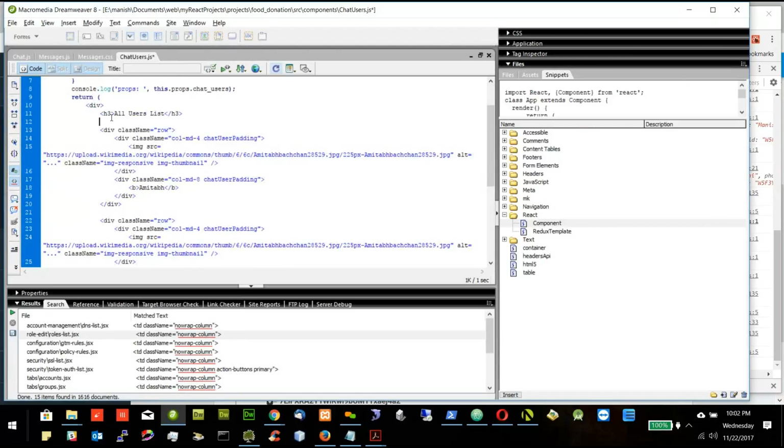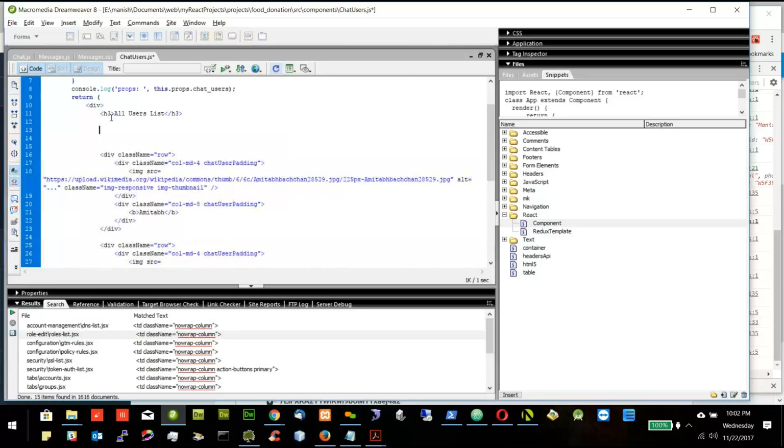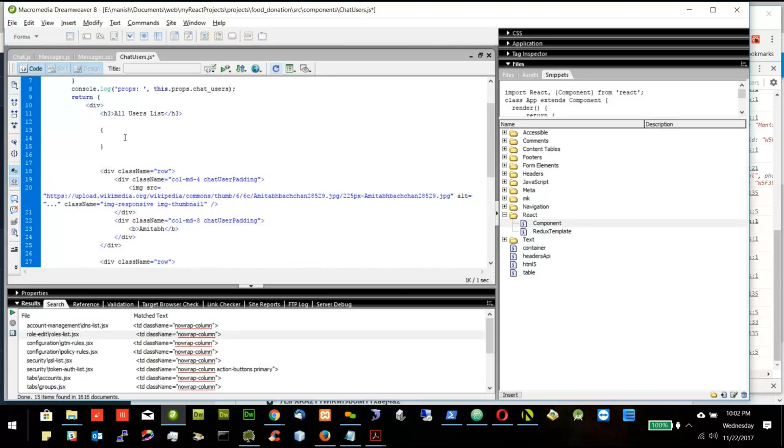Here, I want to display all the chat users. So I will put a curly bracket here, and then here I will say this dot props dot chat user dot map. And here I will pass an arrow function. Since it is an array, we use map with value and key.